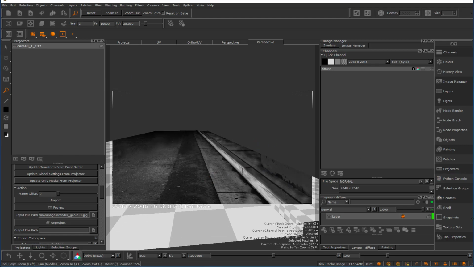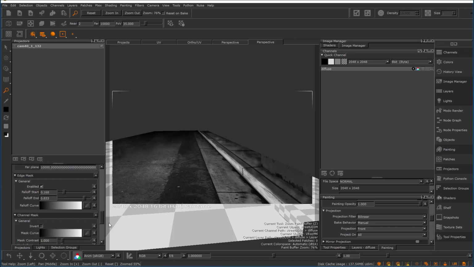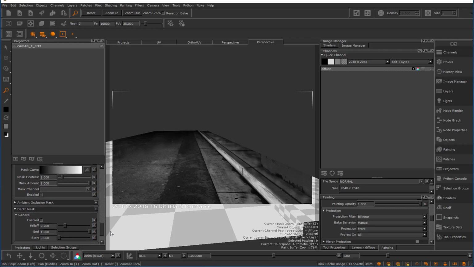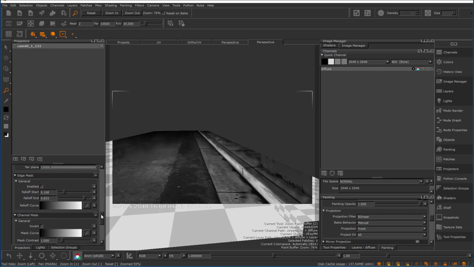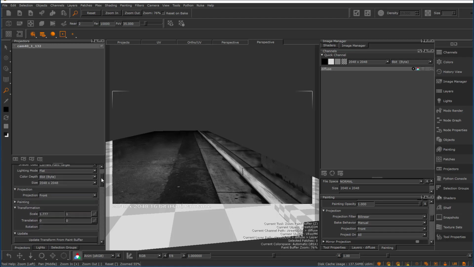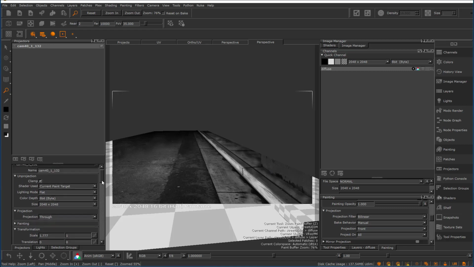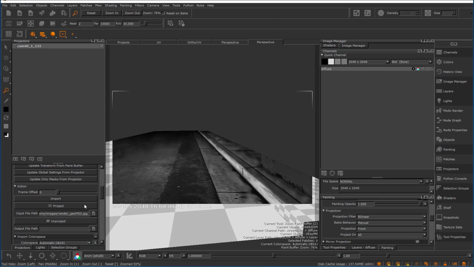and see the full frame of my camera. And also, I need to make sure in painting mode, this is really important, I want masking disabled, and I want the bake behavior to be on manual so that it doesn't try to automatically bake stuff. And then here, I also want to make sure that I have all of my masks in the projector disabled. So I'm going to disable that one too. And I want my projection to be set to through. And once I get that all set up, then I have my street selected, and I just come into here and say project.